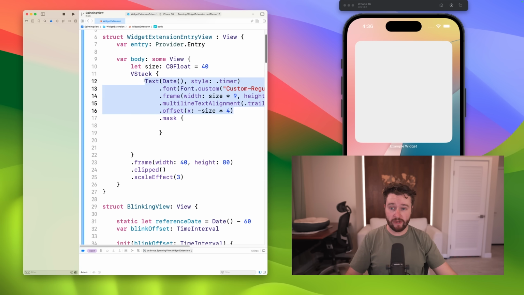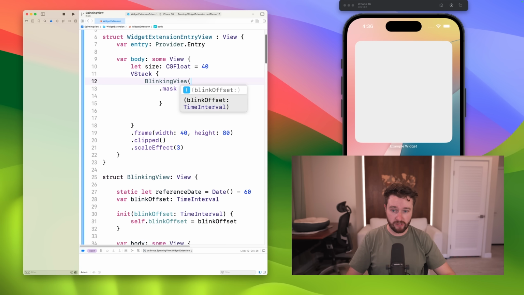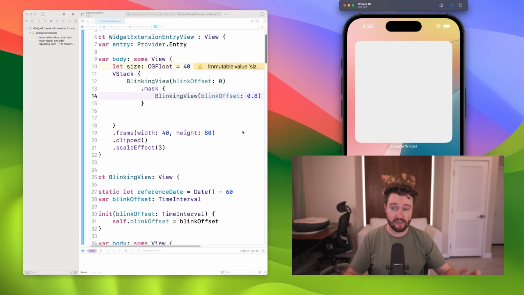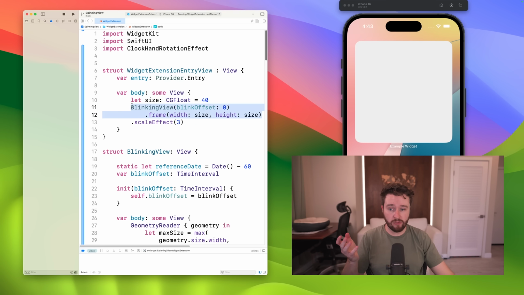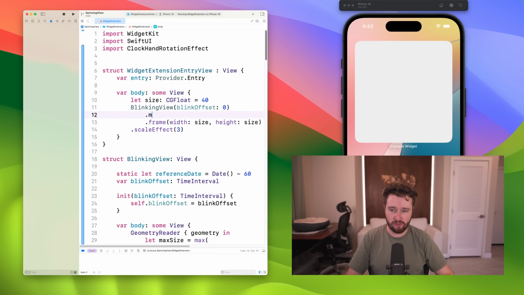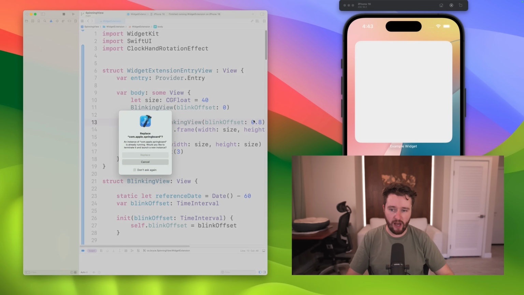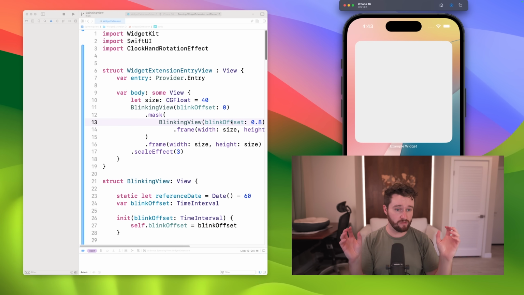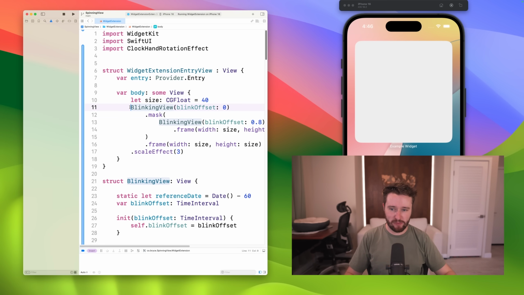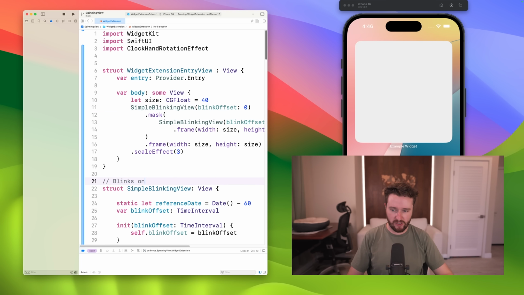And that means we can rewrite our whole view up here as a single blinking view plus another blinking view that is 0.8 seconds offset from it. So now we can write a single blinking view like this. And if we want our faster blinking view, we just have to mask it with another one that's the same size but this time offset from the first. Now just like before, we have two blinking views. They're only overlapping for 1/5 of a second. We're going to have a bunch of these, so let's actually simplify even further. I'm going to rename this to a simple blinking view. Simple because this one blinks on for a full second.